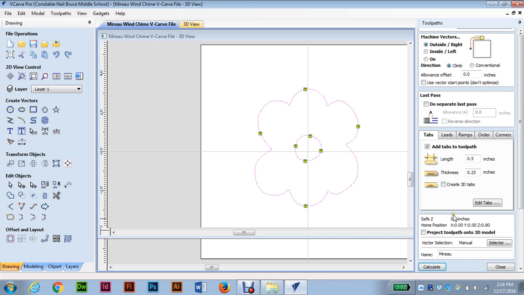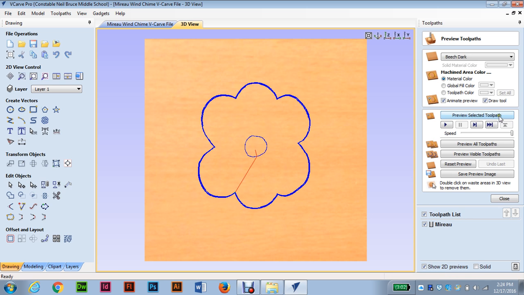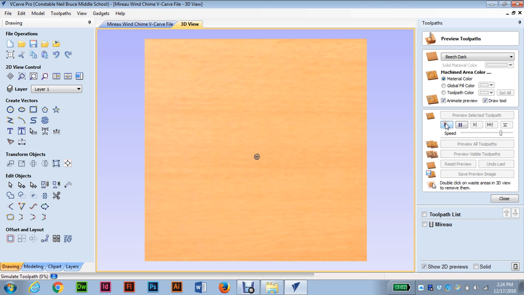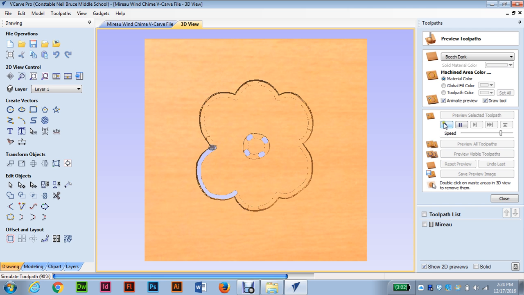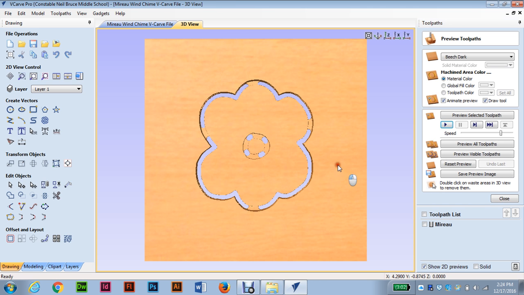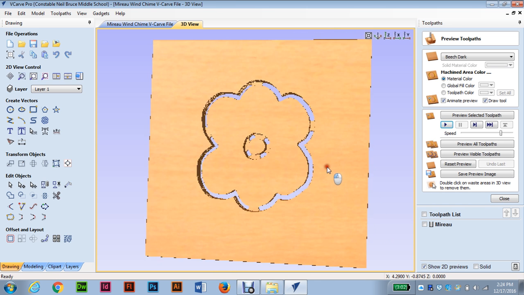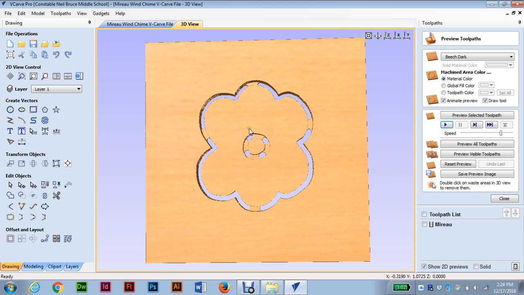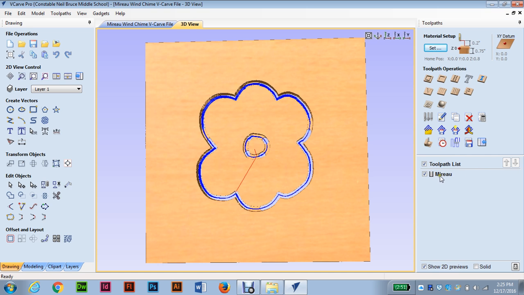Click OK. Alright, now it gives you a preview. What you can do is slow the preview down a little bit. Not too much because it goes way too slow if you bring it down too much. And press run and it'll show you the actual process. It'll model it for you. You can take your material and actually rotate around, see it's 3D. You can see where your tabs are going to be. There you go. And check mark your name. Press close. So you can see you have your toolpath right there.